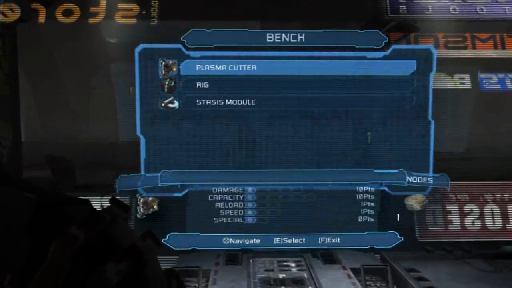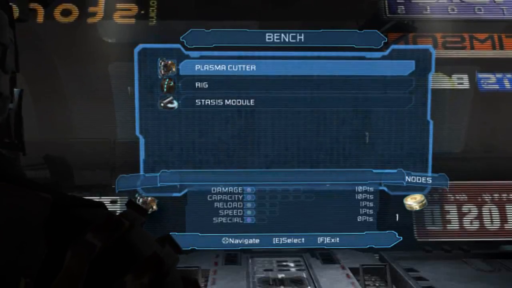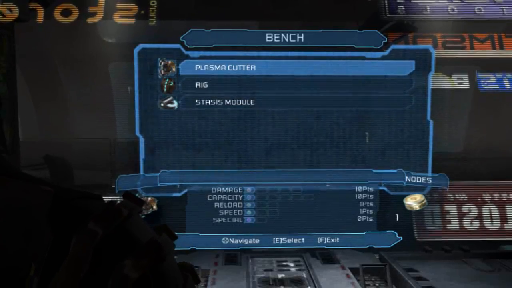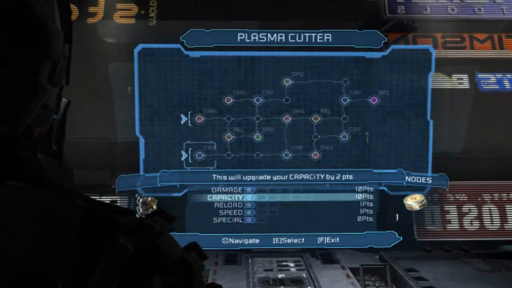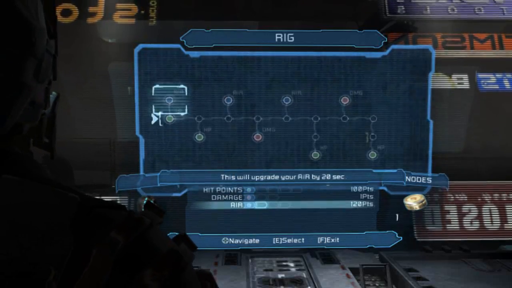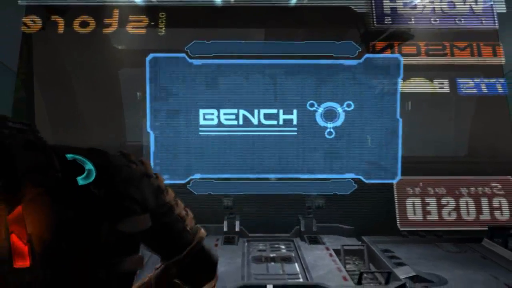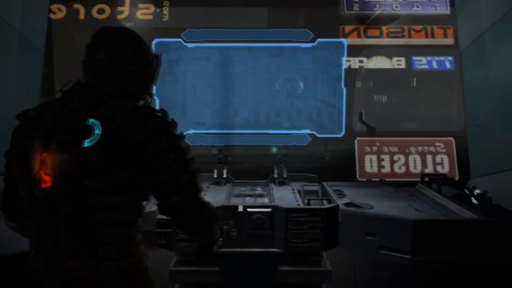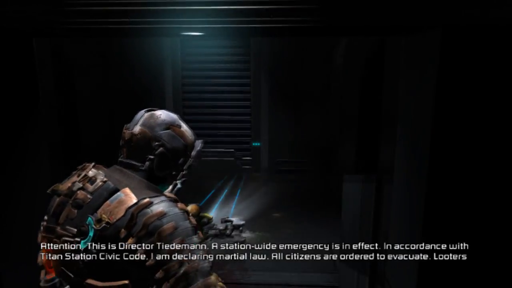Bench! What? 10 points. The capacity, the... oh, okay, I see. Oh, okay. Upgrading. That's really cool. It's a work... oh, workbench, guys. Workbench. What? Shut up! I'm not stupid! Alright.